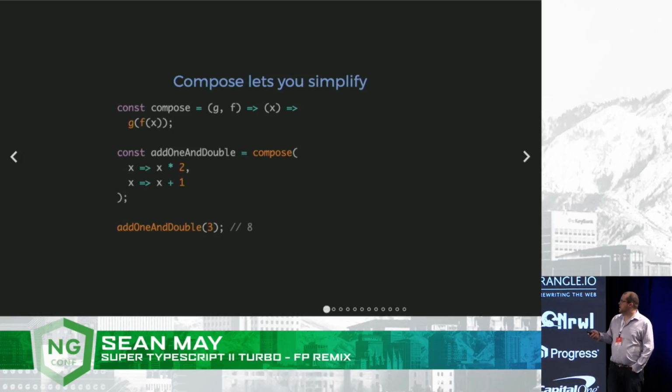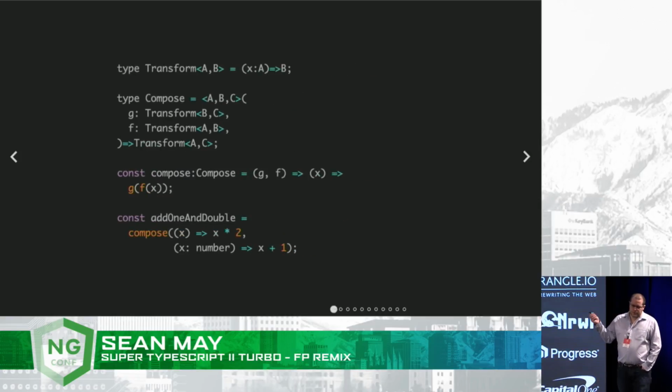Right, so I can add one and double, and you can see I have this compose function where I am passing two functions. X returns x plus 1, and x returns x times 2. And they're written upside down because math. If you look at the body of the compose function, you'll actually see why it turns out upside down once you start adding new lines. So an add 1 on double on 3 is going to be 8.